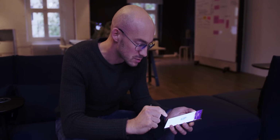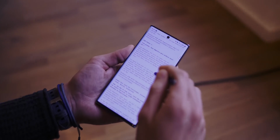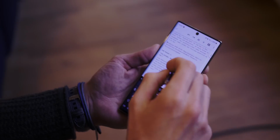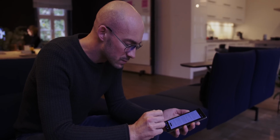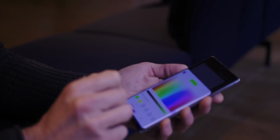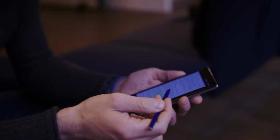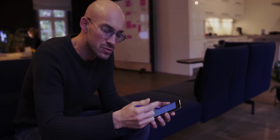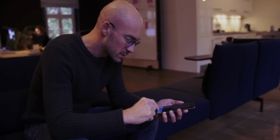So let's say I have a document, for example, in Google Docs. Let's open something. Then I look on the screen through the whole day. I work through a document, I can edit the document, of course, it's a Google document, so I can edit anywhere. But I read a lot on the device, I give a lot of feedback on the device, and even if I couldn't edit the document, I could take a screen note, as I said, then change the pens, and for example, I sometimes just highlight stuff in certain texts, like this. Read something and then send it to someone. And of course, you can also do it with your finger, but it just doesn't feel that natural. So I do that all the time. Since I have this phone again and since I have the stylus again, I do that all the time. That's what I definitely use and want it for.